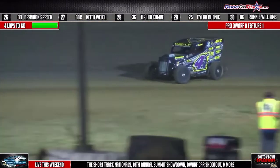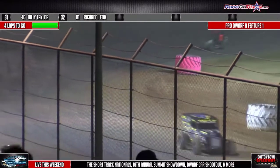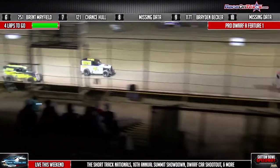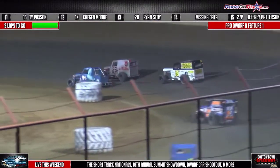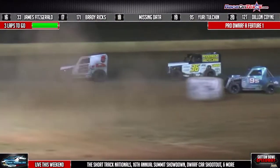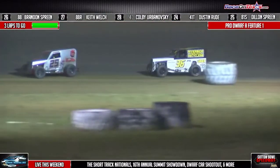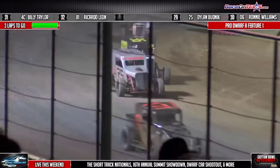The second place battle. Here's Dylan Budnick trying to get to the bottom as they are getting slowed up by some of the back markers there. Budnick going down to the bottom. Holcomb is going to try to chase him. Those leaders are working down at the bottom. One car off the racetrack on the backside, but we're all good right there. Three laps to go that time by. Dustin Rude all by himself in cruise control into turn number three, second and third. Now down the middle of the back straightaway. Now Coy Moore working down on the bottom. The second, third, and fourth had a heck of a time getting through all of that lap traffic.